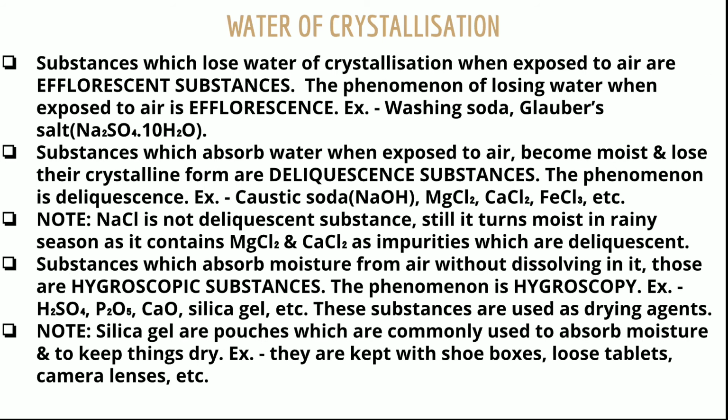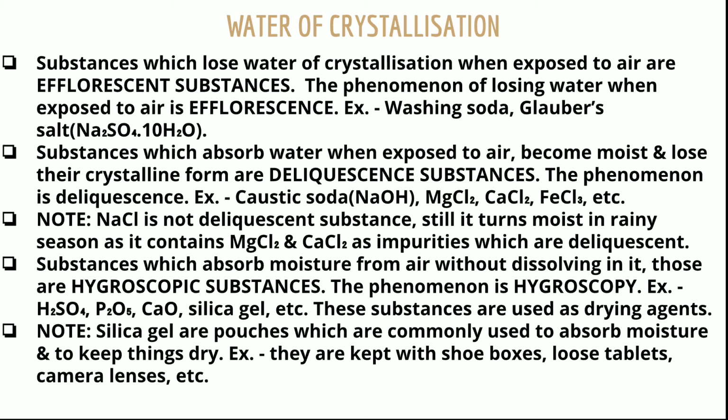Now, substances which lose water of crystallization when exposed to air are known as efflorescent substances. When exposed to air, they lose their water of crystallization by a natural process. That phenomenon of losing water when exposed to air is known as efflorescence. Examples are washing soda and Glauber's salt, that is sodium sulfate decahydrate, Na2SO4.10H2O, which loses water when exposed to air and becomes anhydrous.